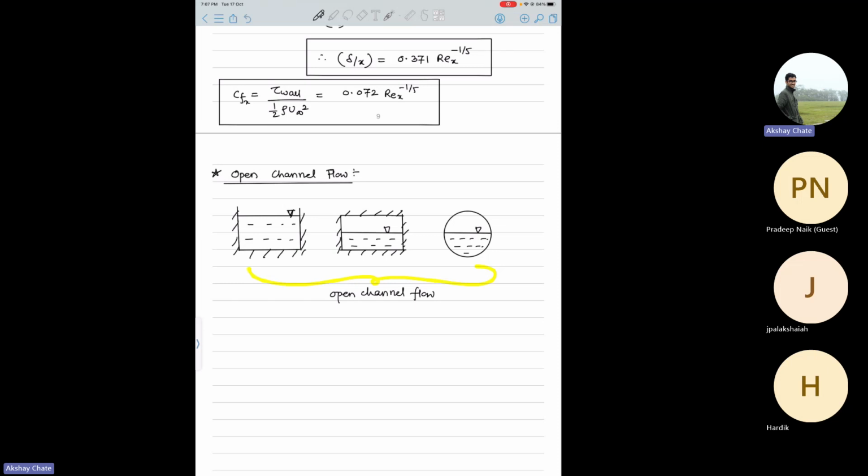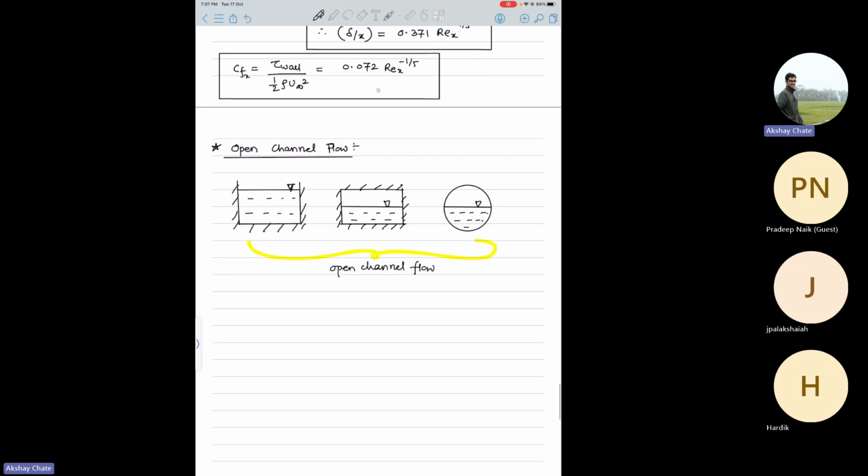Anyway, so next, in open channel flow, there are important forces which govern the flow, which are gravity forces and frictional forces. Sorry, yeah, gravity force and inertia force, I think. One second, let me just check, because in pipe flow we know the flow is governed by the pressure gradient because otherwise flow will not take place.